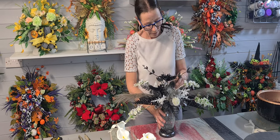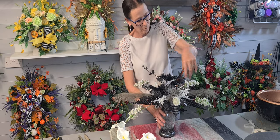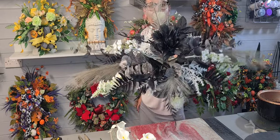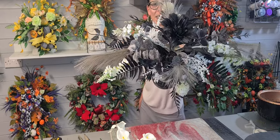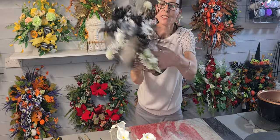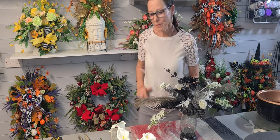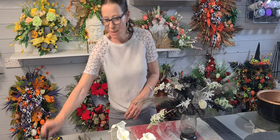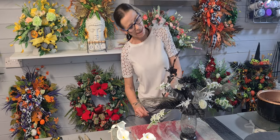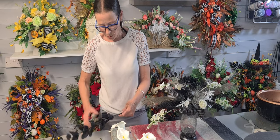Hold on to that. What are you thinking of it now, guys, as it's looking like that? Very monochromatic. I can still see bits of the oasis underneath, but the dahlia has black leaves. I can grab those leaves off of there instead of using these, because at the end of the day, I don't want to take off these because they are beautiful.